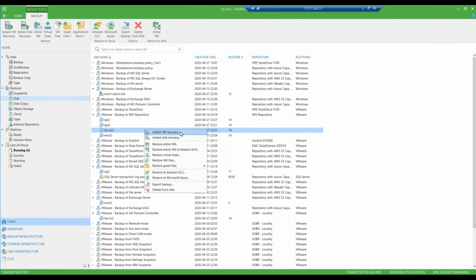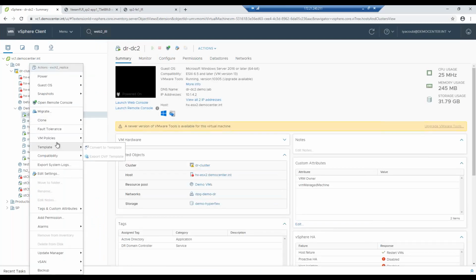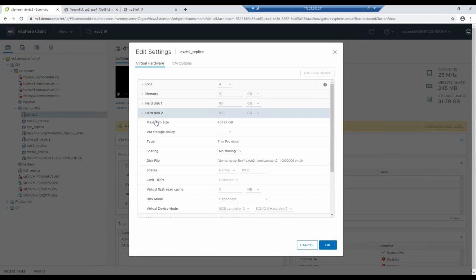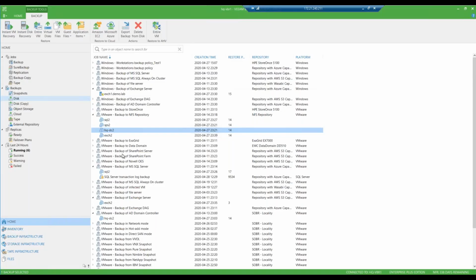What we can do is an instant recovery of this machine to production, and then we go to vSphere, to the production machine where we want to restore a specific file, and we add the disk. We add it as an existing disk of the instant recovery machine, so we can simply copy from this disk to the other one. This is a workaround from our support. In case it doesn't work, or in case your OS is not compatible, for example you have an old distribution, or a Mac, or your own OS, you could still restore.